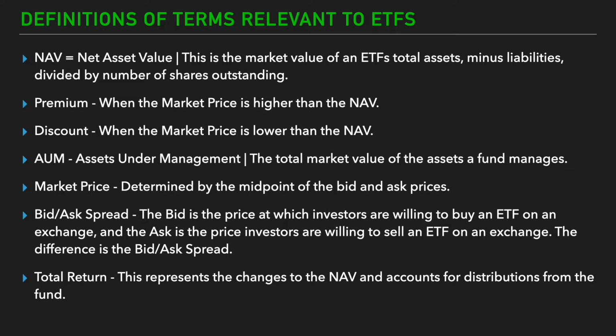And speaking of market price, premium is something you may see in relation to ETFs. The premium is when the market price is higher than the NAV, the net asset value. And then you have a discount. A discount refers to when the market price is lower than the net asset value. So it's like you're getting a deal, so to speak, because you know for sure that the value is at this certain amount, but the market price is below it. That means you're paying less than what the value is calculated, and the net asset value is calculated at the end of the market close.